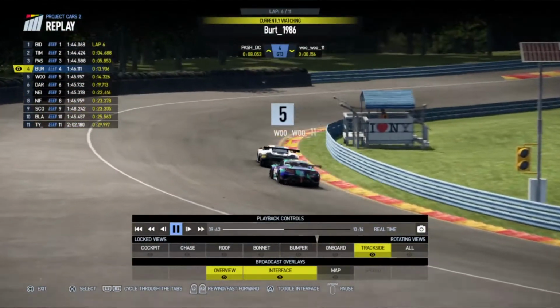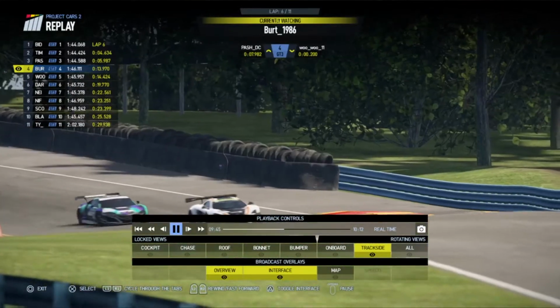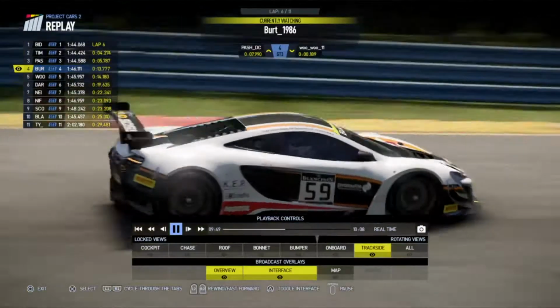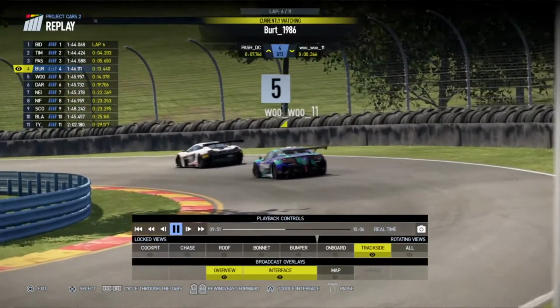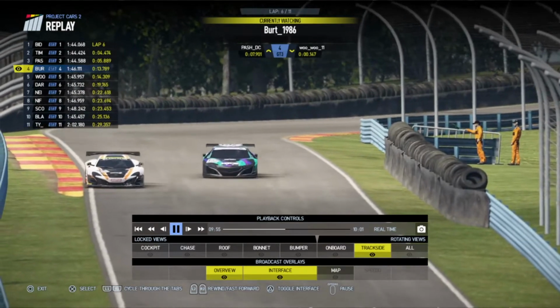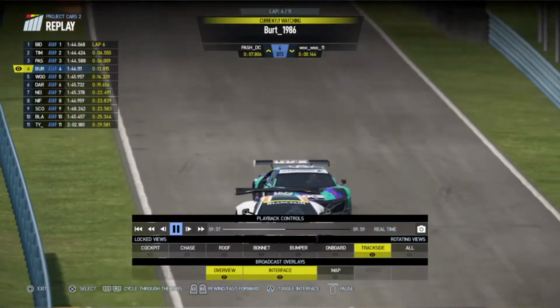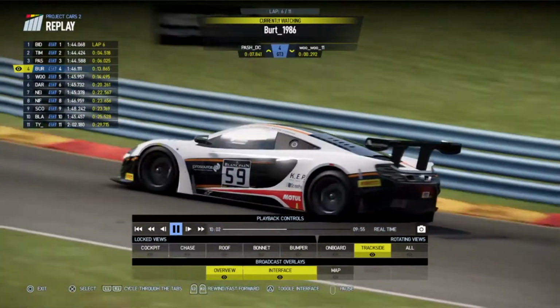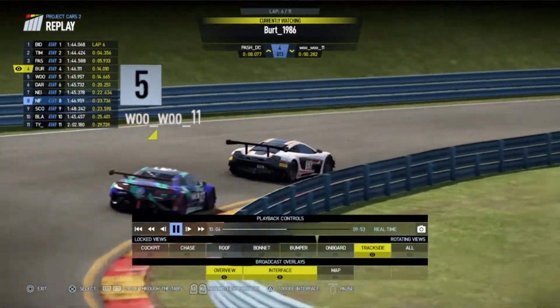And now Woo Woo tries to close up to the back of the McLaren through the long sweeping right-hander, down the hill into the left, braking hard. The car wanting to go straight on, but you've got to try and make it turn, force it into the corner, and out the corner we go. Woo Woo gets alongside on the left. No, he doesn't. He just puts back in. I thought he was trying to, but Bert's defending very well here. Very good racing between these two. Class of the field so far.